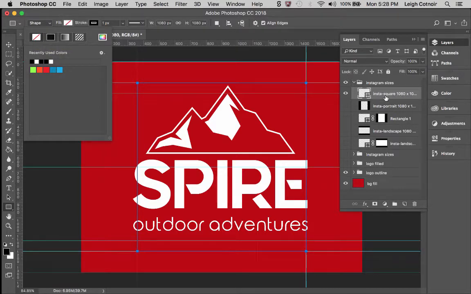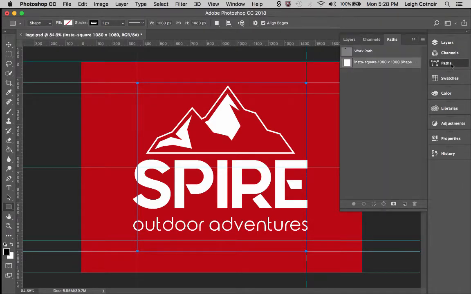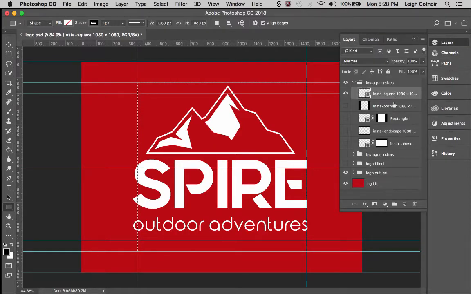And then what I can do is jump over here to paths again while that's selected. And remember, you have to have a shape or a vector tool selected while you're doing this. And I can load the marquee based off of that vector shape. And then if I jump back over to layers, I'll go ahead and create a mask on this layer like that, a layer mask. And you'll see later why I want to do that. I'm just kind of saving you some work later by having you do that while it's loaded up already.